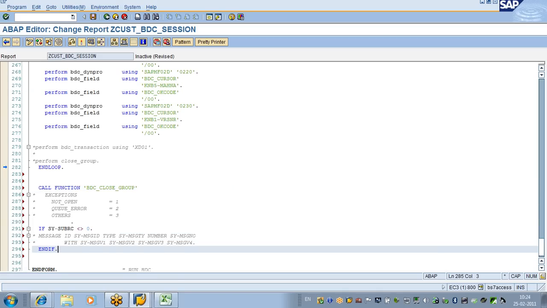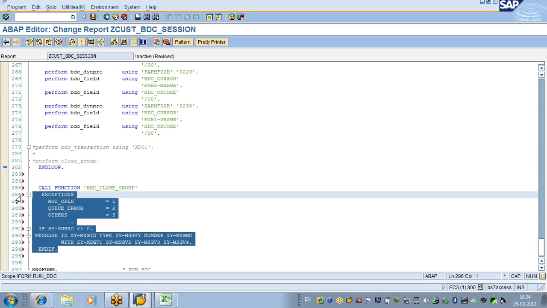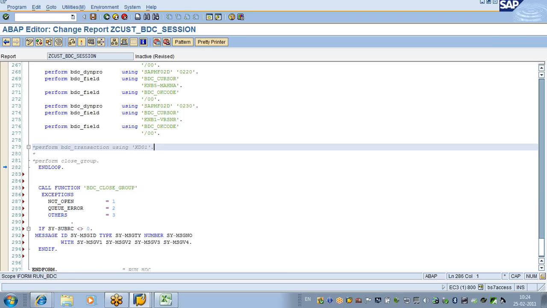Here there are no import or export parameters, only exceptions and messages. Okay. Now, the next step.